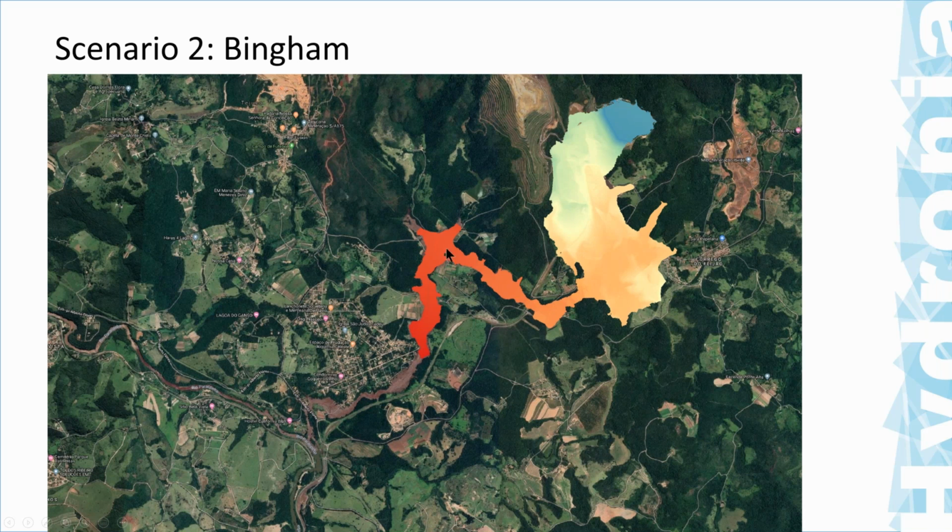And this is typical of non-Newtonian fluids, because when you have a yield stress, if the forces acting on the fluid are not high enough, then the fluid will not move. What this tells us is that the Bingham formulation with the data that I mentioned before was not able to move the flow beyond this, which is obviously not realistic, because the actual flow of the mud got into the Paraopeba River.